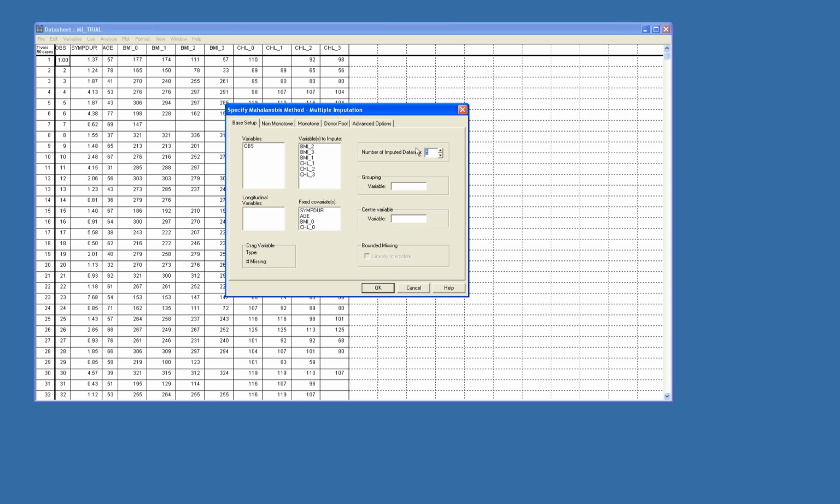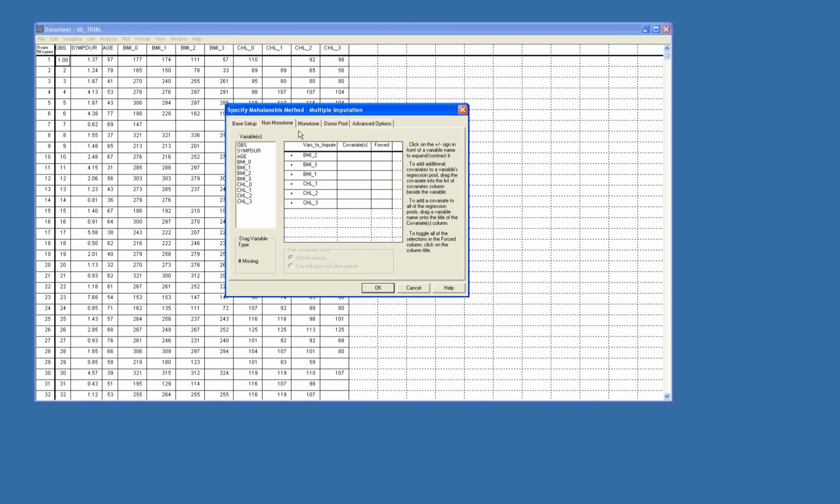You can also outline how many imputations you want to do, how many data sets you want to create. In SOLAS, there are a maximum of 50. A number of years ago the recommendation used to be 5, but now it seems quite acceptable in the literature that 20 is about the accepted number of imputations, but there are a maximum of 50 in this software package. So we're going to do 20.